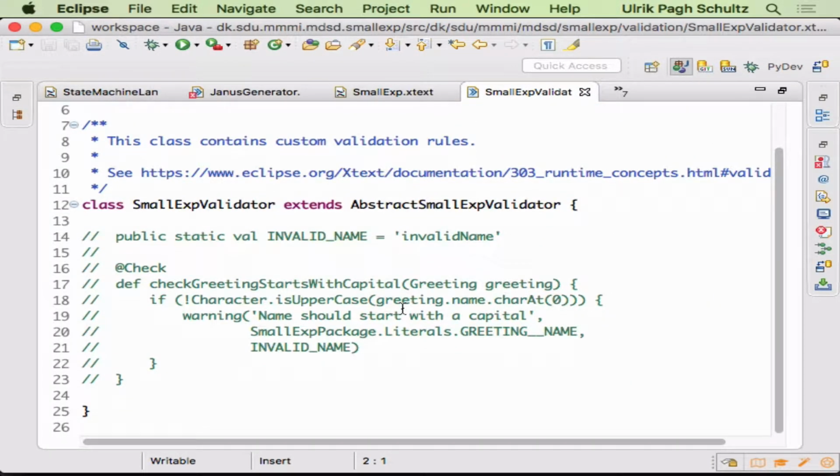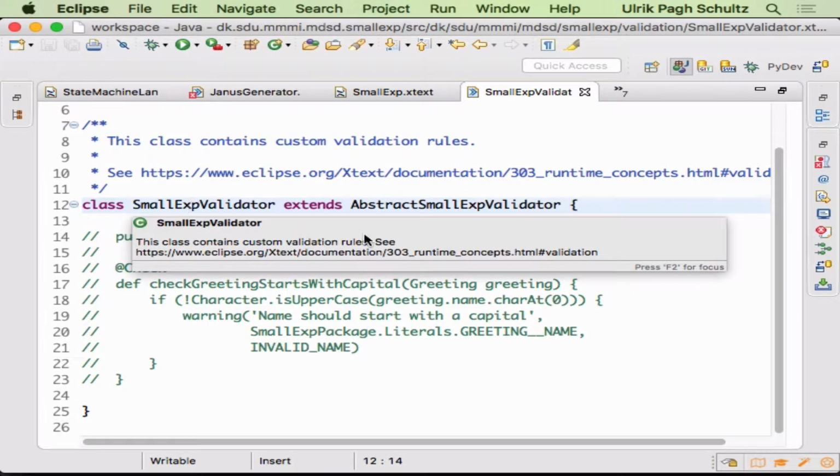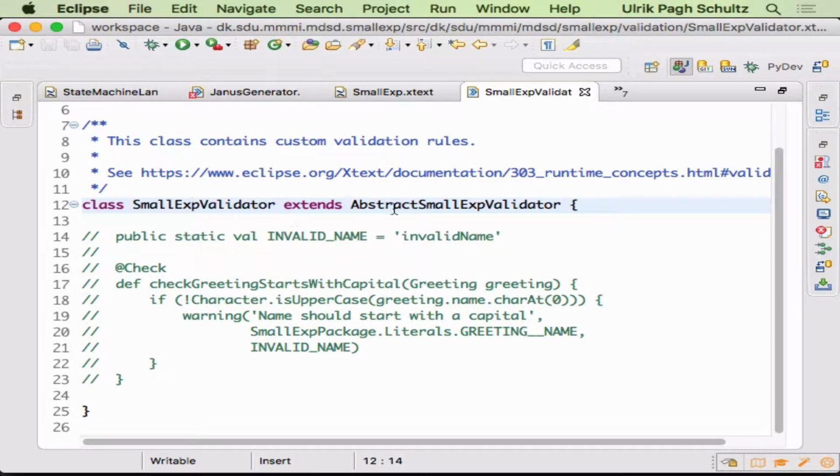There's a small example here. Basically you can have any number of classes inside this package. They should follow the same pattern as this, so they should extend this validator class. They should have the @Check annotation, and then you can make as many methods as you want, so long as they have the check annotation.